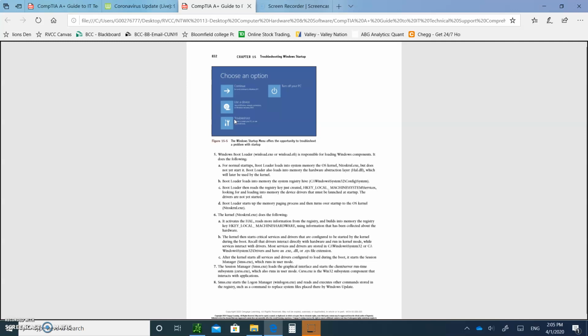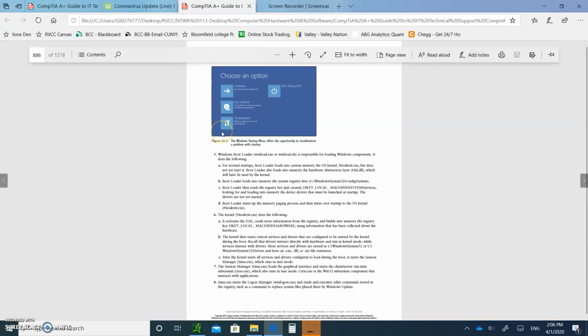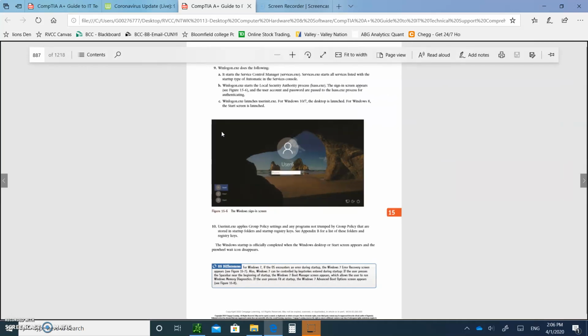Then it loads the system registry hive, reads the registry hive that it just loaded, loads the BIOS system and device drivers, starts the memory paging process, and turns over the startup to the OS kernel, the ntoskrnl.exe file.